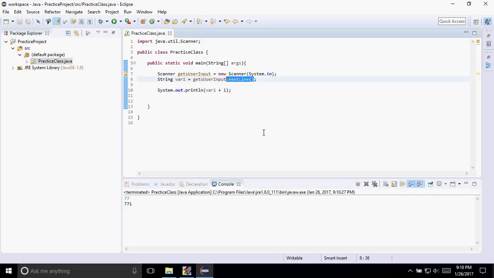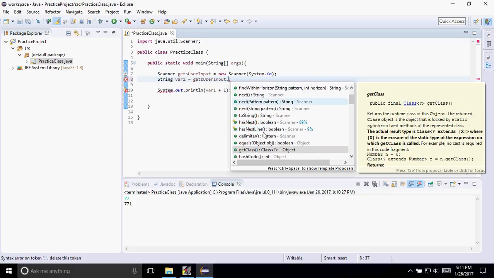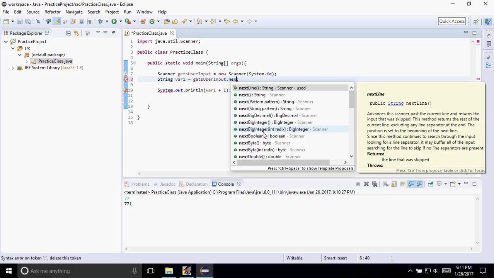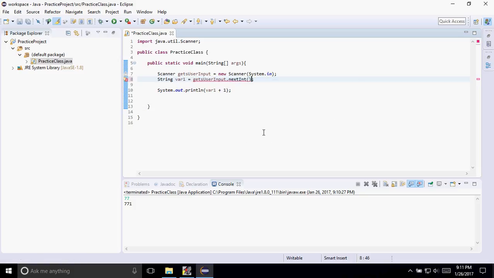If we want to change that to numbers, we would have to put dot, and then there's one over here called nextInt, if we plan on getting ints. And the reason this is complaining is because this variable is of type String, so we would actually have to change this to type int, right?